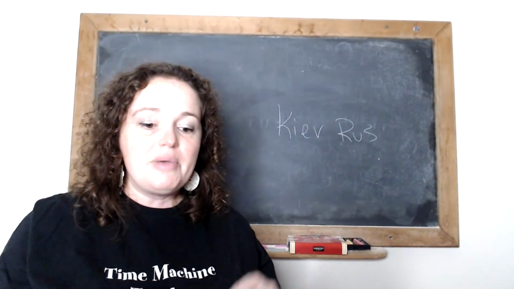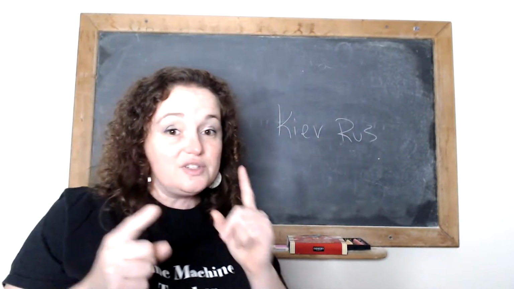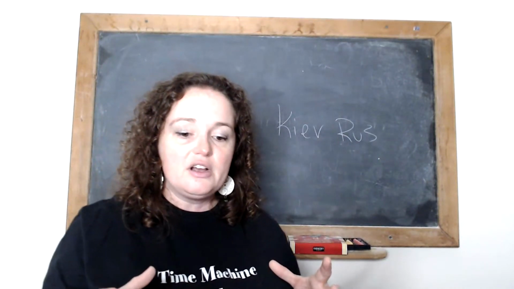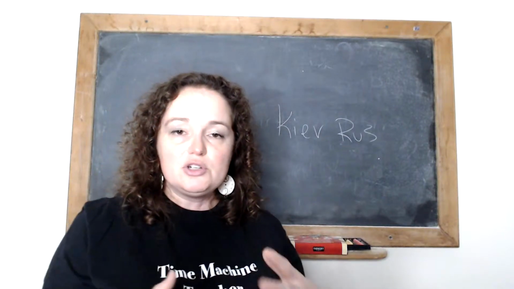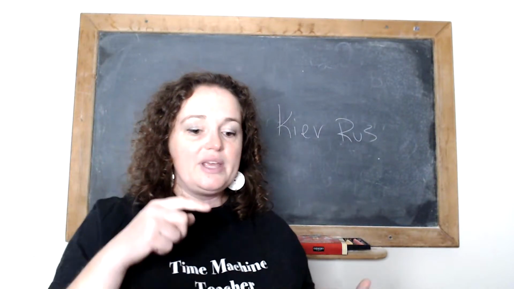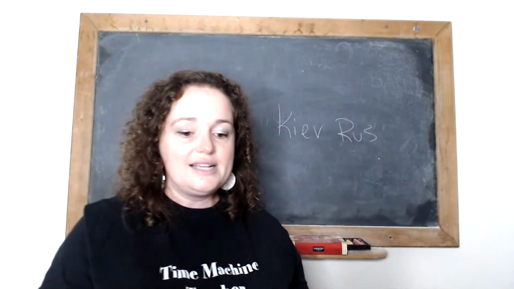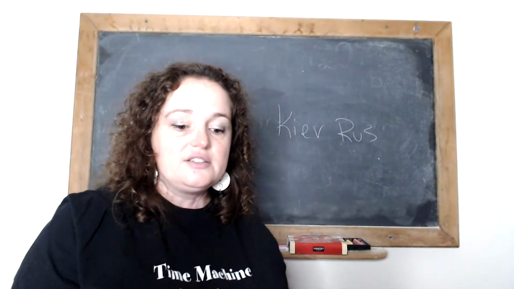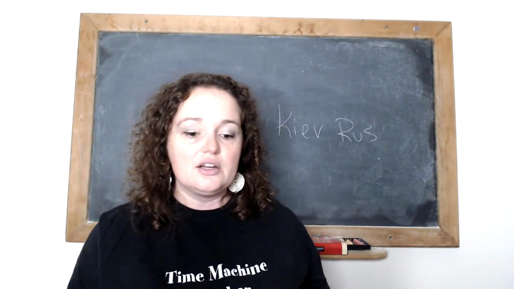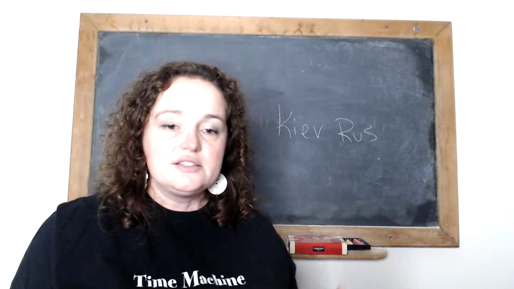All right, so let's look at a comparison of this time period. This is super important for the SAQ that you need to write on Friday. So comparison, we have a lot of state building going on during this period. New empires are emerging with centralized governments. For example, we have the Song Dynasty. We have Abbasid fragmenting and starting new states to arise out of that. We have the Delhi Sultanate. We have Mali and Ghana, Aztecs and Incas, and Europe with centralized states emerging as feudal ties decline.